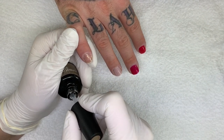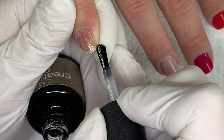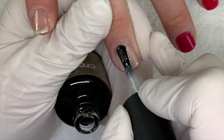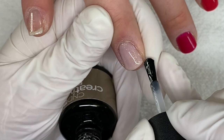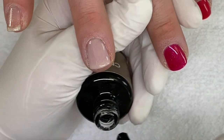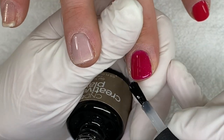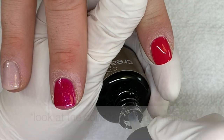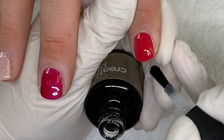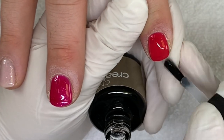A lot of people don't see it that way and that's how you run into problems. I suggest that if a client's nails are naturally thin, peeling, or bendy, gel polish by itself is not going to be a good solution. What I actually started doing is booking new clients as my last appointment so I can really sit down with them, explain everything, look at their nails, and establish the type of enhancement they'd be best suited for. Because often people say they want this or that but don't understand the differences between enhancements.